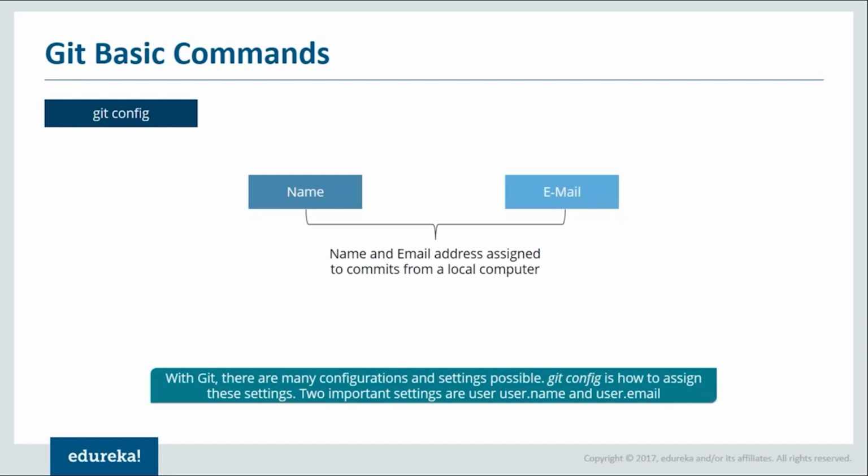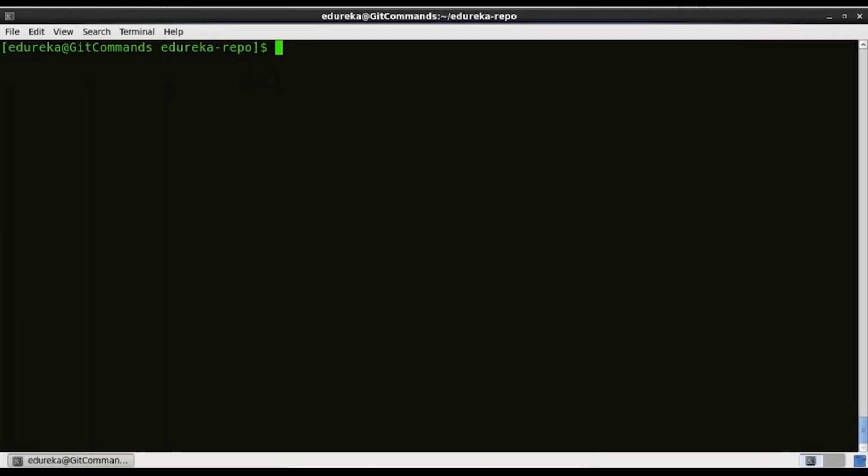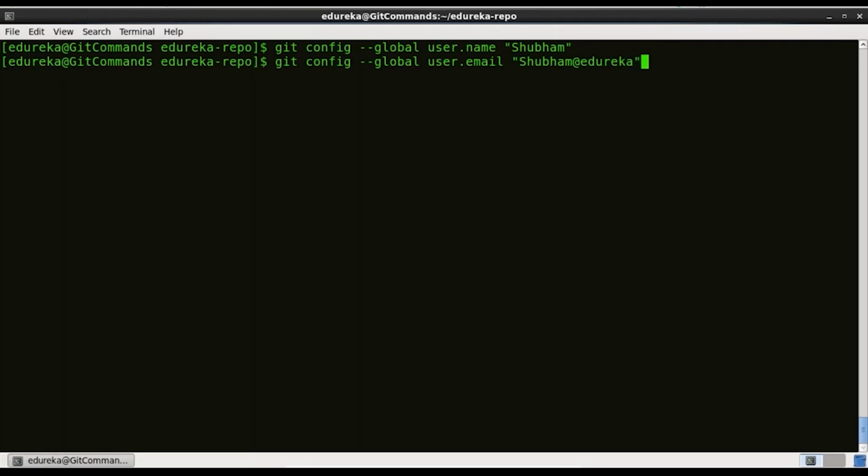Let me just quickly open my VM and I'll show you there. Now there are two things. Either I can run the git config command globally, or I can run the git config command on the current repository settings. So let me show you how you can do it globally. I'll just type in here git config --global user.name and the name of the user. So let it be Shubham. And now I can go ahead and add the email address as well. So I just need to type in here user.email, and I'll type the email address in double quotes, right? So this is done, and this was done globally.